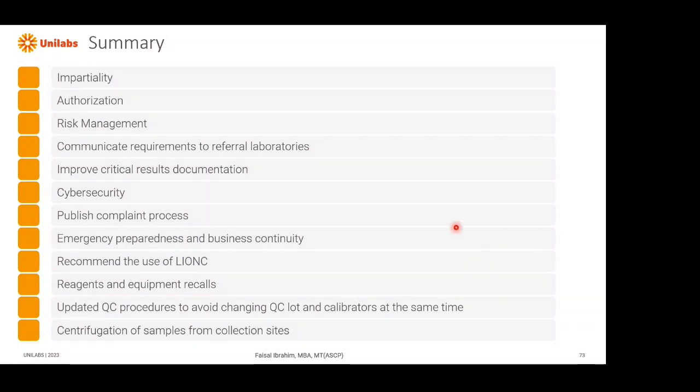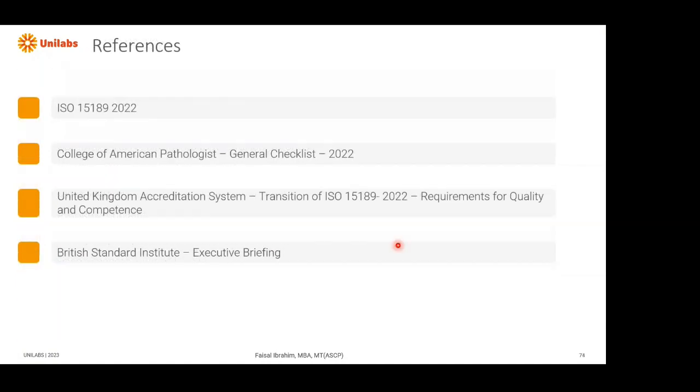In summary, I think I covered everything here. I don't have to go through it because I want to allow more time for interaction. We're going to very shortly open the camera, and we're going to have Ryan talk about how you can get your CME and so on. But generally, this is what I covered in this presentation.